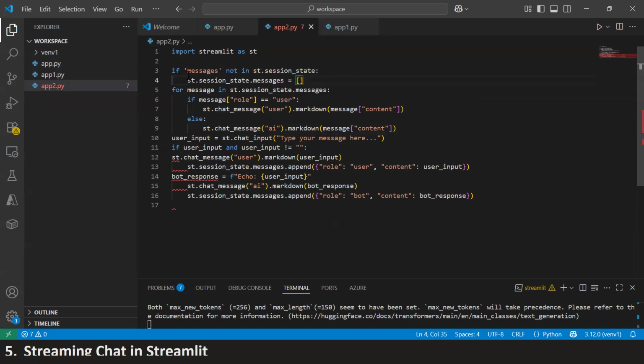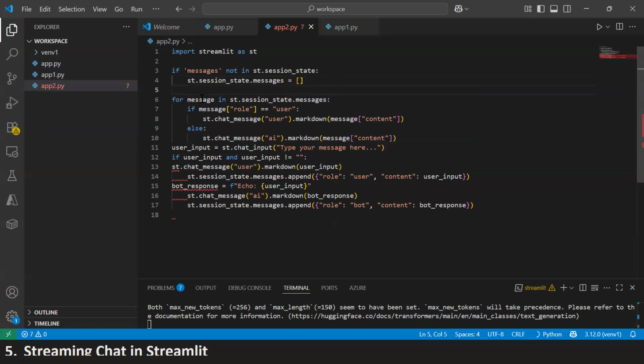Now next, for message in session_state.messages: the session state is a dictionary, and within it we have messages, a list of messages. If there are multiple messages, it will iterate through them. For each message, it will check if the message role is user.